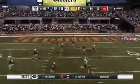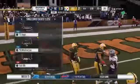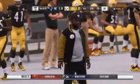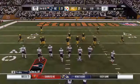From the red zone now, they'll look to throw. And it pops free. The collision there jarred the ball loose and brings up second down. Once you get into the red zone and the safeties have less ground to cover, you'd better be quick with your delivery. Not much space to get a ball in there.